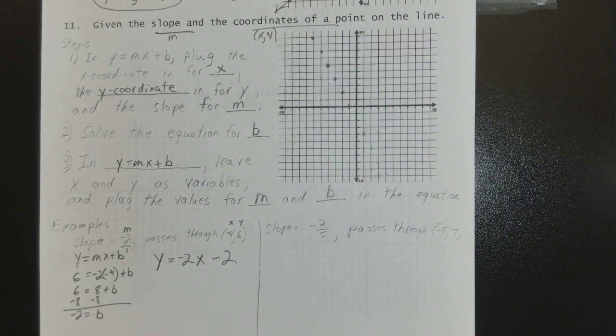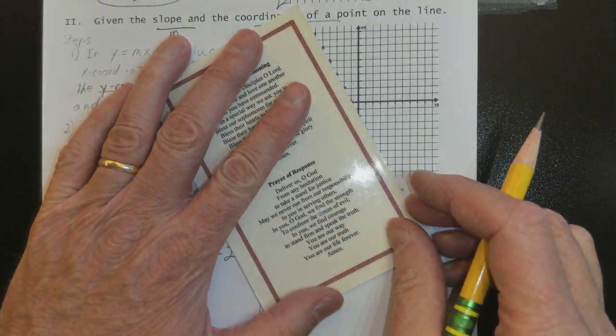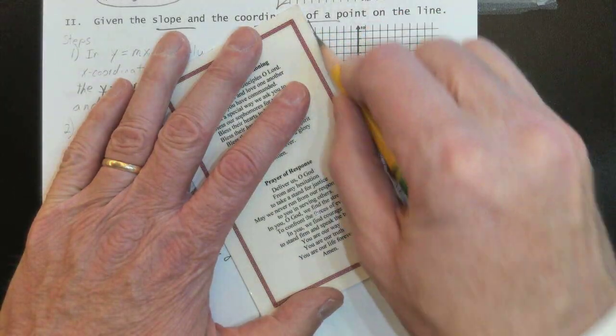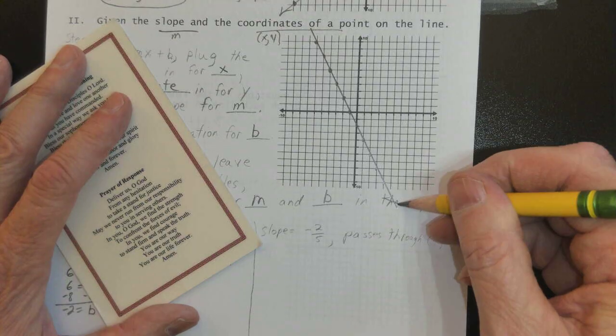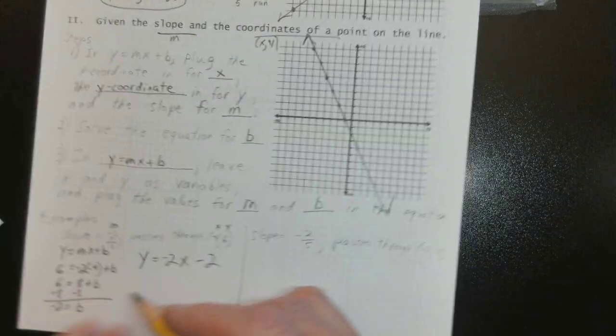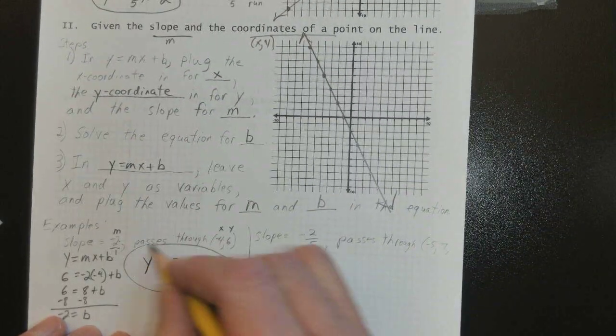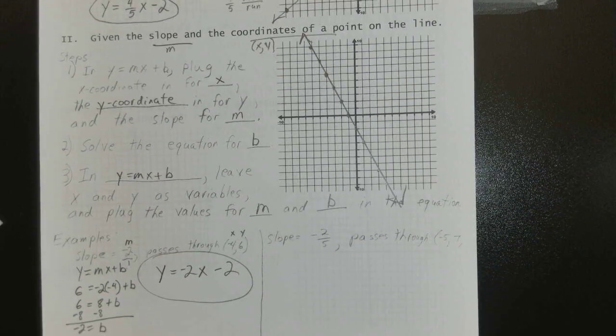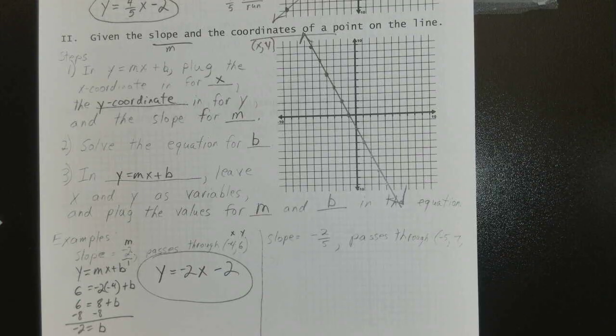All right. Now the thing I want you to see is, am I hitting the y-axis in the right place? According to our work here, we got b is negative 2, and that's where I'm hitting the y-axis. So that's consistent. Okay? All right.